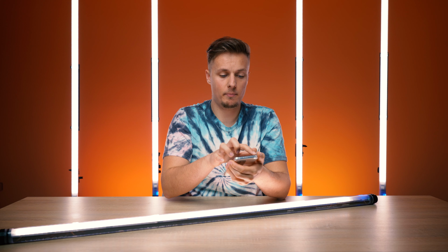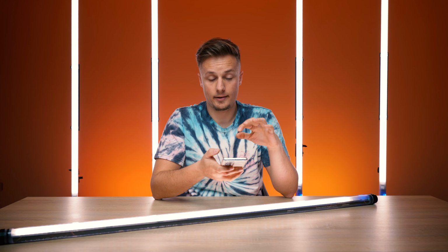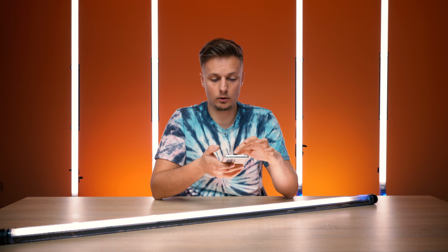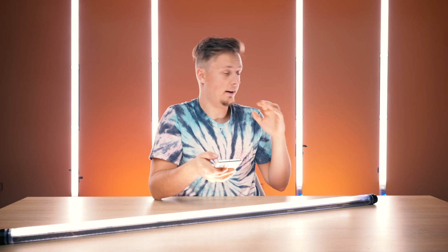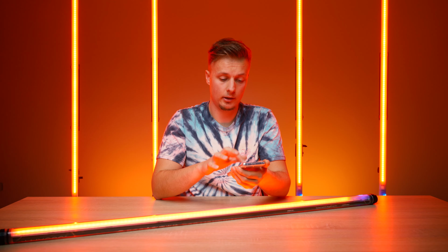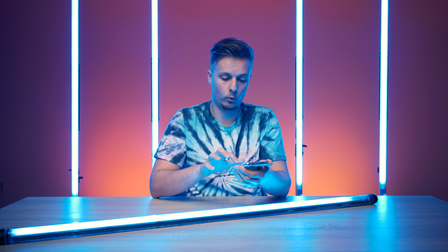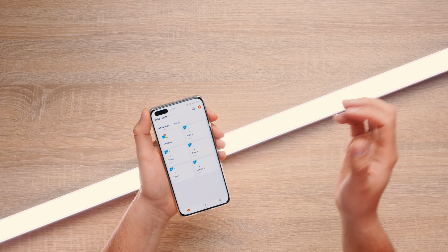If we go back to the main menu, we have also created a group for all the lights. So if we click on all lights, we can actually control the same settings as for single lights, but this will now affect all the lights that we have here. So as you can see, this made it really bright. They're now at 100%. We can dial that down back to 1%. So this is really cool. You can control all the aspects of the lights together or separately. You can dial them down. Here we go, 1%, all go back to white. And then you can always go out of this.